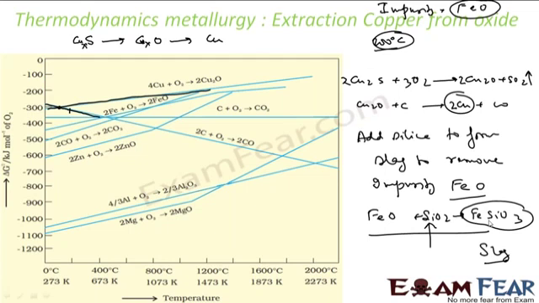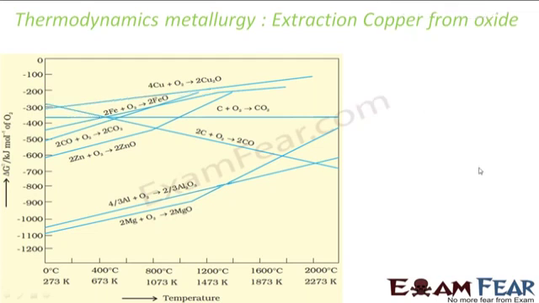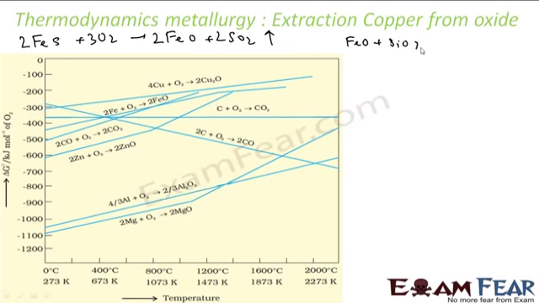Okay. Let's see all the reactions that happen in this extraction of copper. So the reactions are like this. I'll first write the impurities here. FeS reacts with oxygen to form FeO and SO2. SO2 goes off. So this is again my impurity. And this FeO which I have got will react with my silica to form FeSiO3, and that is my slag.